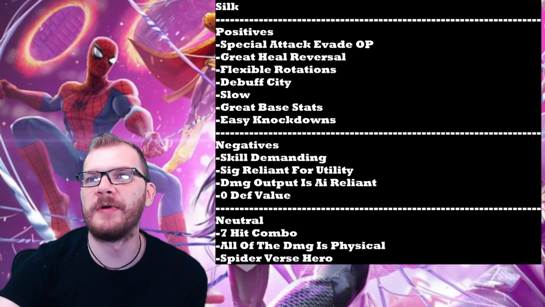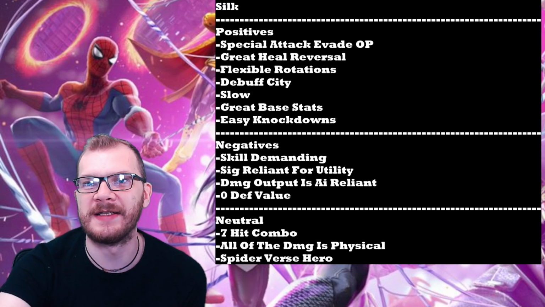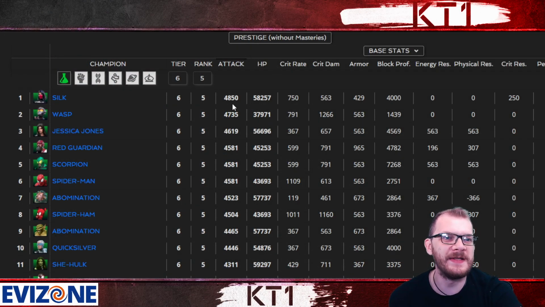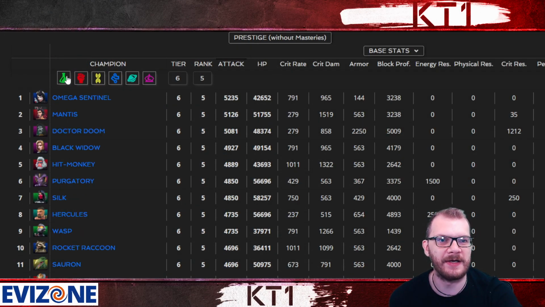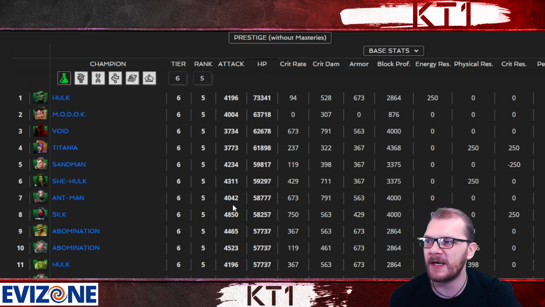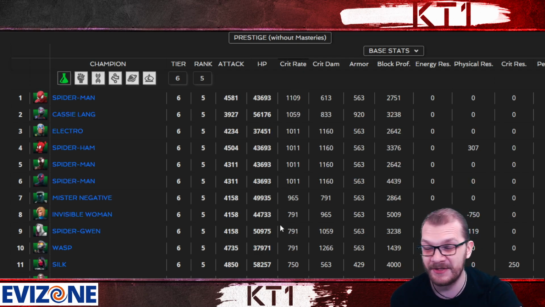And where we need to stop is definitely great base stats, because if you take a look at Silk, then you're going to notice that she has the highest attack in Science class and very solid attack, 7th highest attack in the entire game. Also, HP-wise, she's hanging around with some of the big guys. She does have effectively more health than Abomination and Hulk. I do not know why. Typically, Spider-Verse heroes have very poor base stats, or at the very least, health pools. But she does not have that going on for her, which is great.